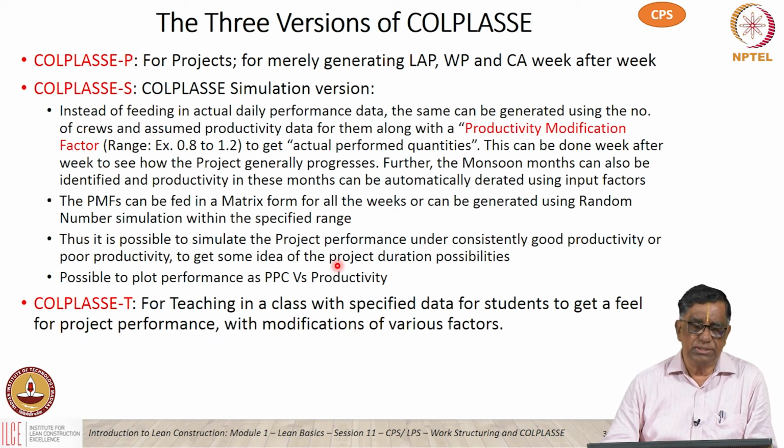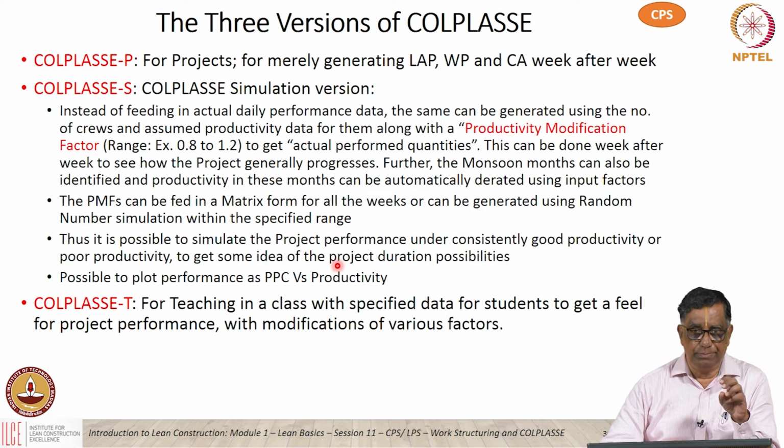ColdPlus S, yes, is a very interesting software. It is actually a simulation version. Instead of giving actual daily performance by feeding it there, you can simulate the production. What we do actually is, you give the number of crews and the planned productivity for each crew. So, the actual quantity is taken as a product of number of crews multiplied by the productivity per crew.